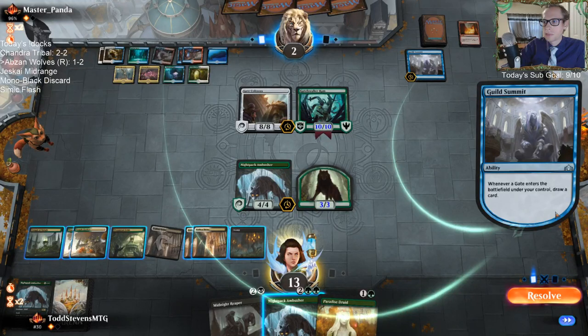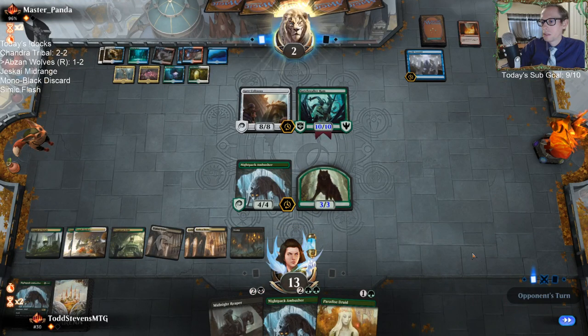Yeah, we were 1 mana short of lethal last turn. Because if we would have had the 8 mana like we do now, we could have flashed in the other 2, or we could have just played the other 2 ambushers and made ours a 6-6 and dealt that extra 2 points of damage.